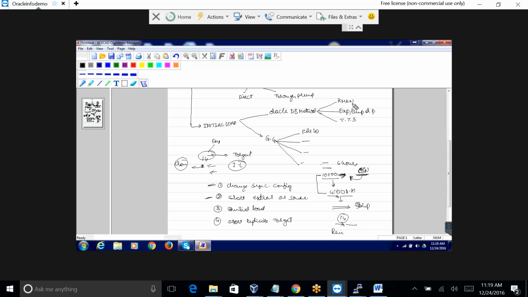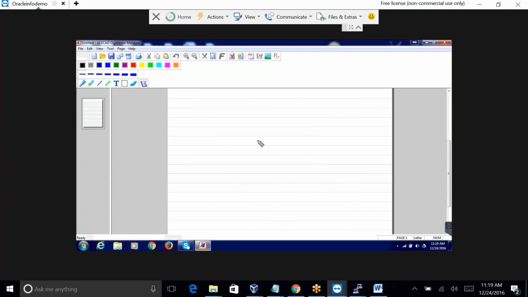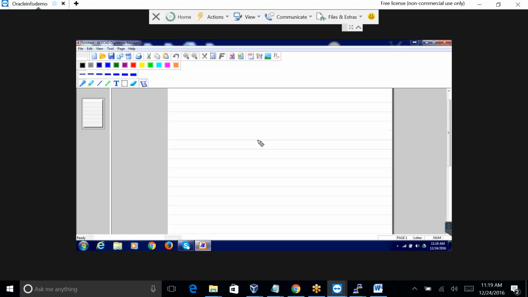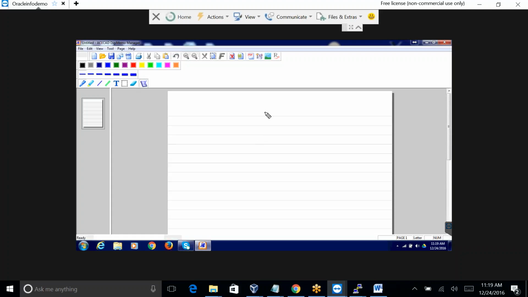Means, this is a source and target. Two processes will be there.